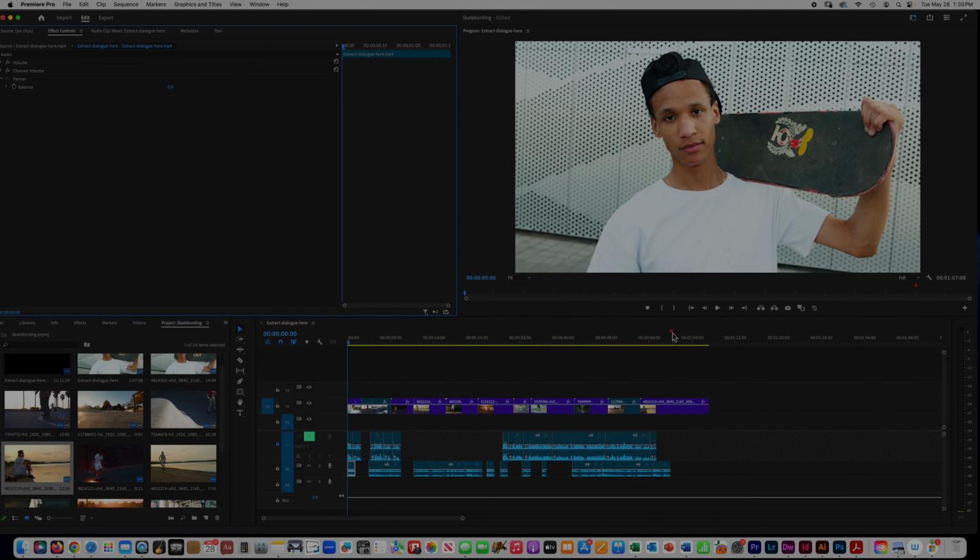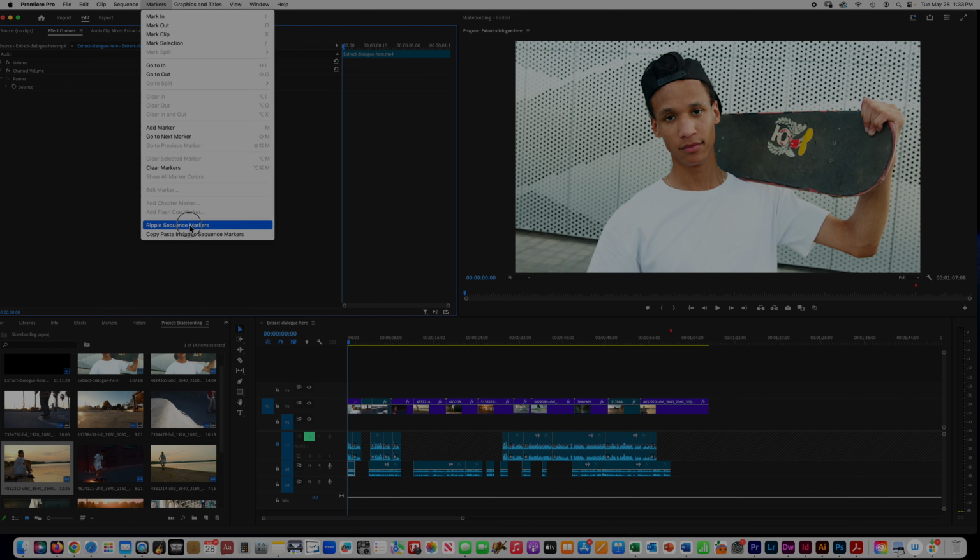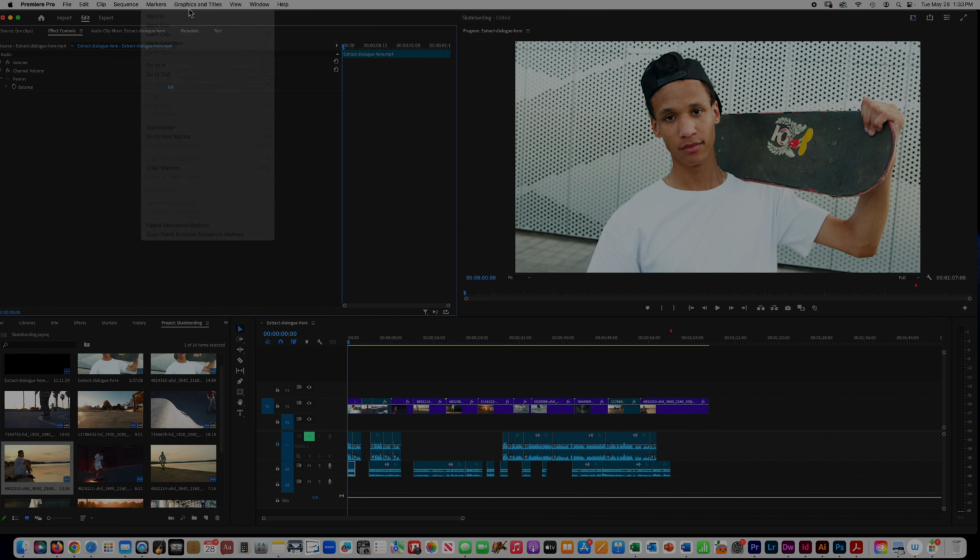One thing I wanted to show you about the markers: something was happening while I was working on it where my marker kept on moving. As I was doing the ripple edits on all the tracks, my marker kept moving too, and I kept having to move it back to the 1 minute mark. What I learned is if you go up here to markers, make sure that this is unchecked. You don't want ripple sequence markers to be checked. Once I unchecked that, my marker at 1 minute stayed there and stopped moving. So make sure you do that so your marker will stay in the same place as you're doing the ripple edits to all your video tracks.